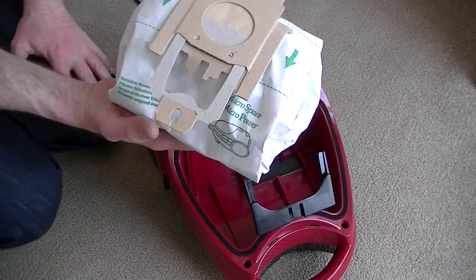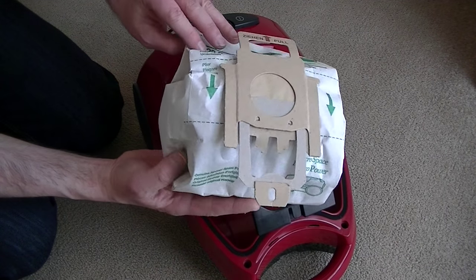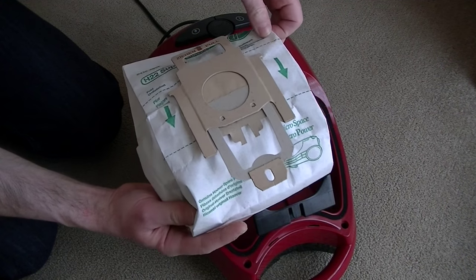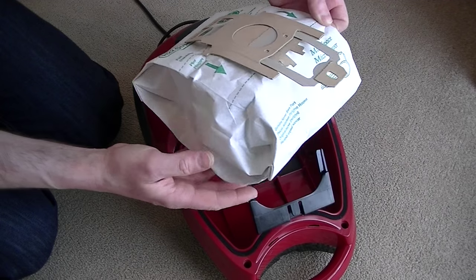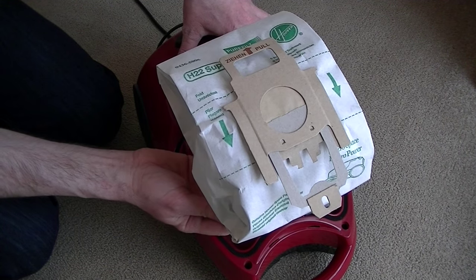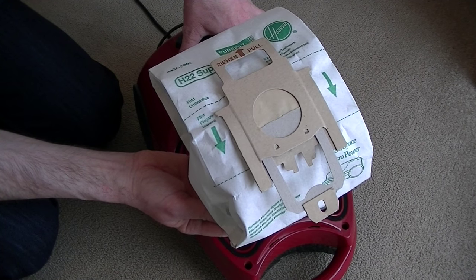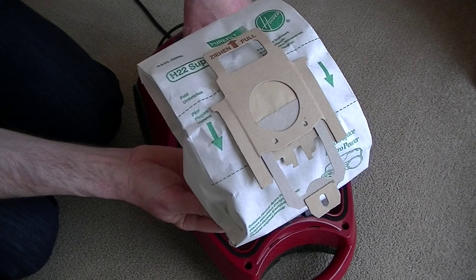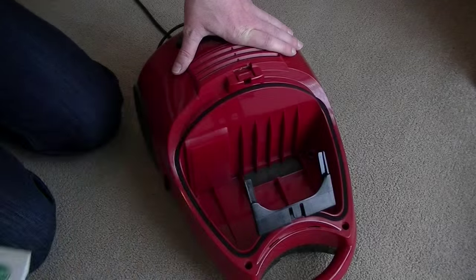Actually, there's still a fair bit of capacity in there. You're not supposed to fill them chock-a-block full, but I reckon that it would pick up another load of dirt, more or less. If I was to do the same demonstration I've just done with the same amount of dirt, I think it would still cope, it would still pick it up, it would still manage to collect it all in that pure filt bag.